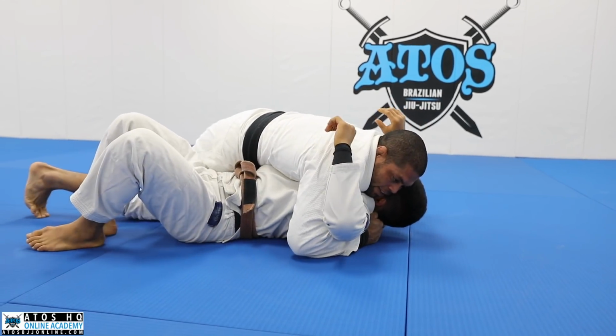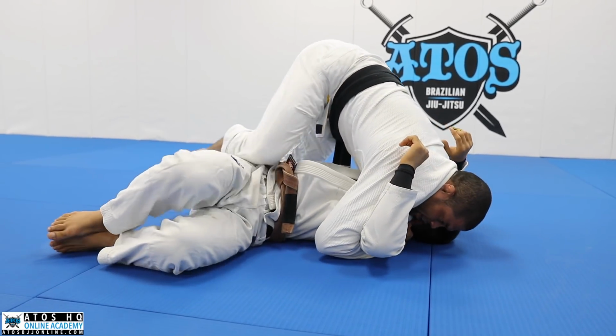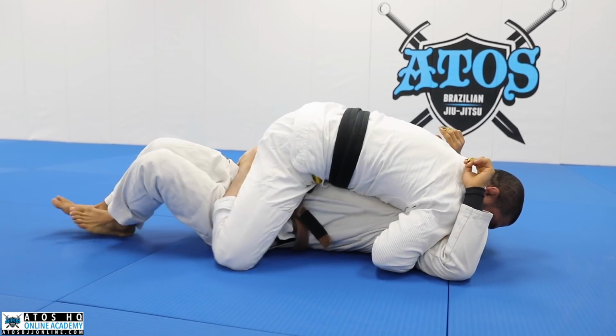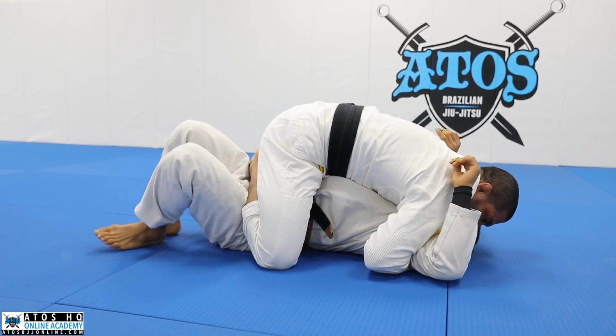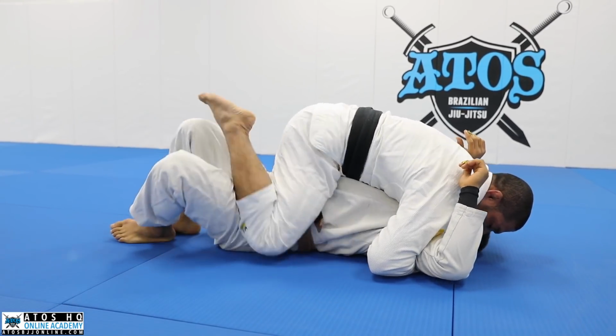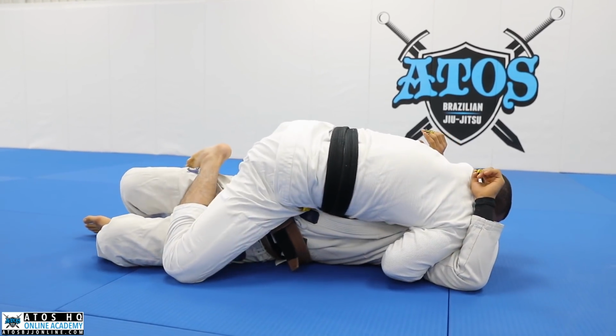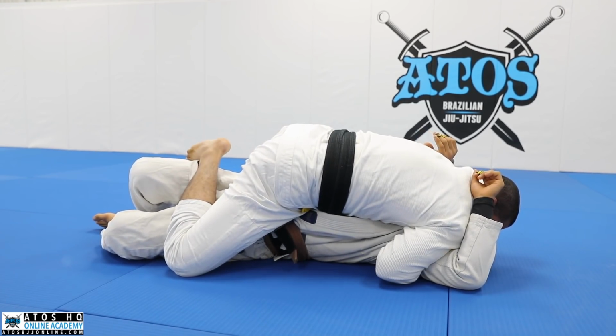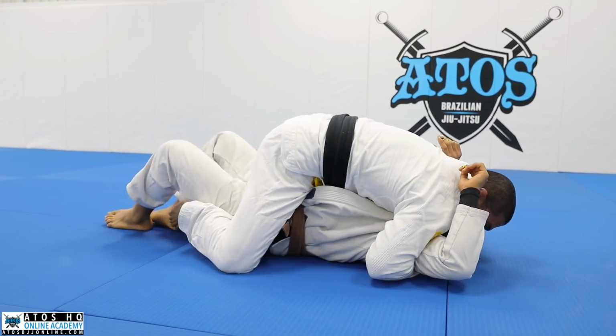Now with my thigh close to his hips, I'm gonna slide my knee to mount on my shin here, okay? And I slide down. Okay, don't try to mount like this, okay? Because then he's gonna trap your leg. Try to slide your shin as a foam roll, okay? Right on top of his thigh, and I mount, okay?